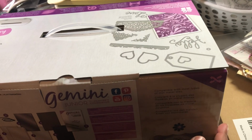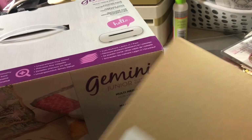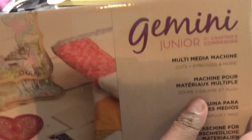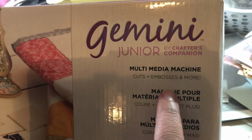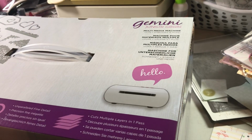Do you see it? Do you see what it is? What is it? What in the world could it possibly be? Does that say Gemini Junior? The Crafter's Companion? Yes. Multimedia machine. Yes, it does.